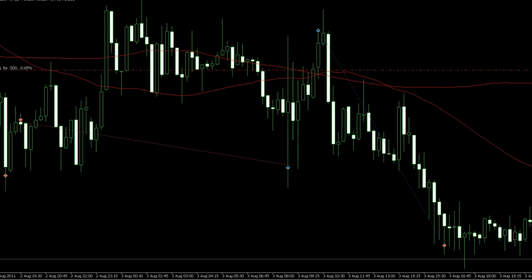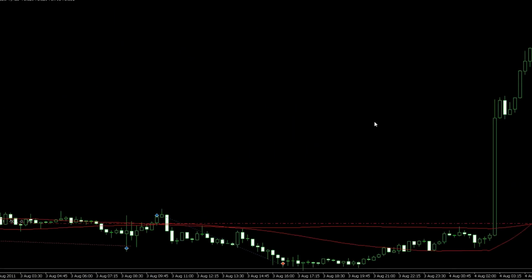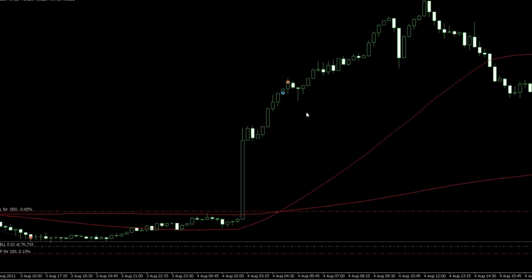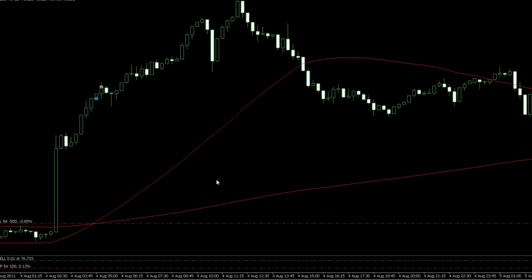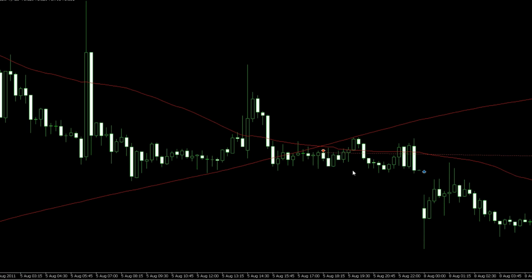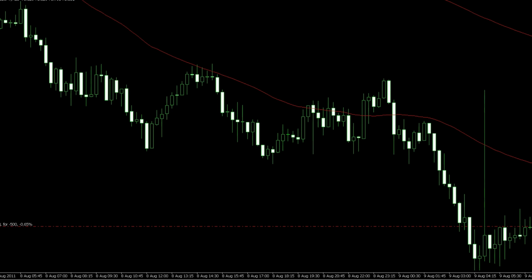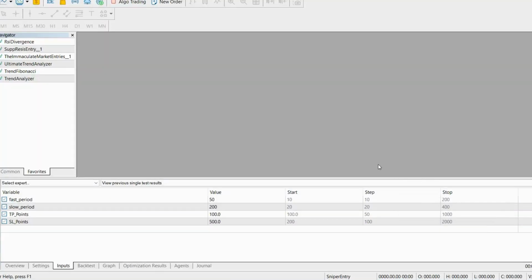That's why I've added this positions total condition to this script. Okay, and it works nicely. Here we are having another buy position. Now there should be a sell position, which is happening right here, and yes. Okay, so this is it for opening buy and sell positions.